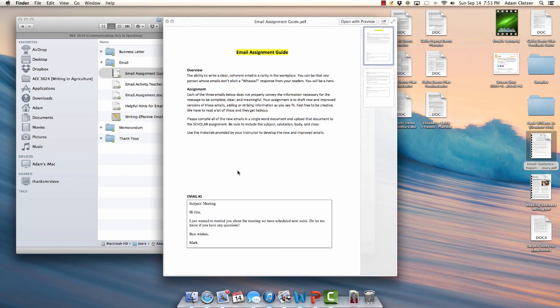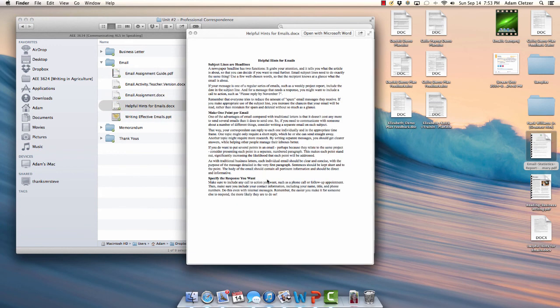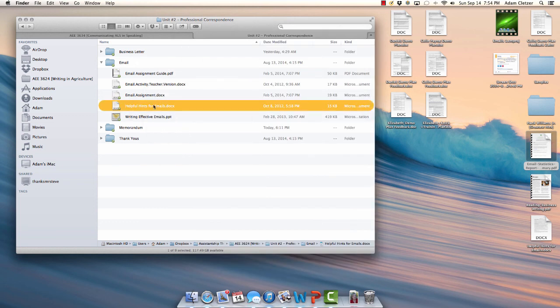And then even though it says that you need to submit it on Scholar here, I think what'll actually make it more real life is if you just email it to either Antonio or myself. So we'll tell you which one when we come to this point. It really depends on which one of us wants to grade it. But that's pretty straightforward. There's some helpful hints for emails that we put up under resources, just a written summary of these videos. So be sure to take a look at that if you'd like.